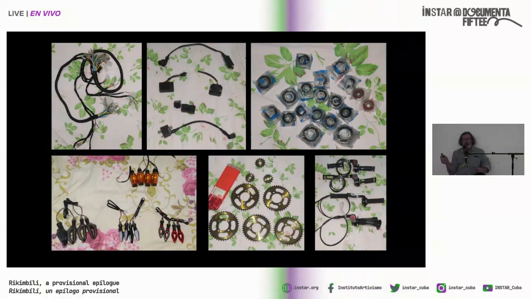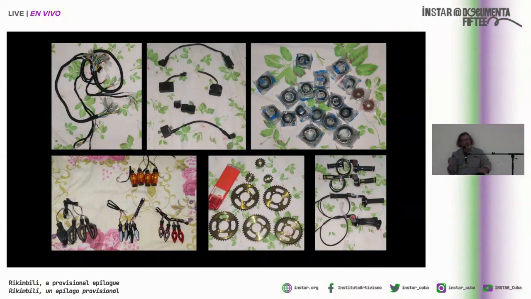And normally, when you look online or on Facebook, you can find that many of the backgrounds of the spare parts photos are coming from the domestic environment. They are taking the photo of the spare parts in the house, using the bed sometimes, using the floors of the house.